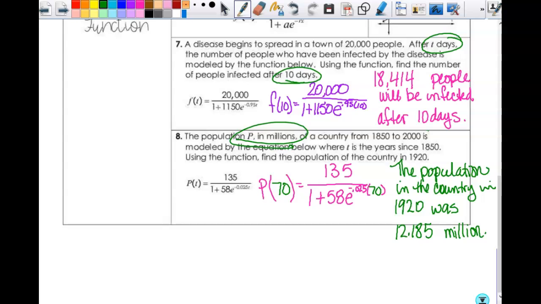And the other thing is, here my horizontal asymptote is at 135. 135 is not in that question anywhere, is it? But still, there has to be some sort of limit, and that number can be based on a lot of things. It can be based on how many total people are even in the world, or based on those logistic growth models, what the world's population increases by every single year, and then that's going to affect whatever your limit is here. But nothing you'd be expected to figure out. That's why this is pretty much just given to you. Okay? What questions? Do you have anything? Are we good? Awesome.